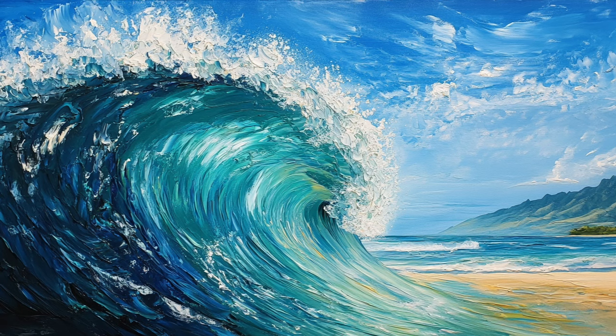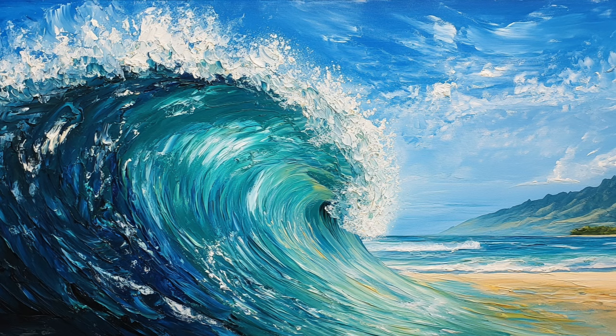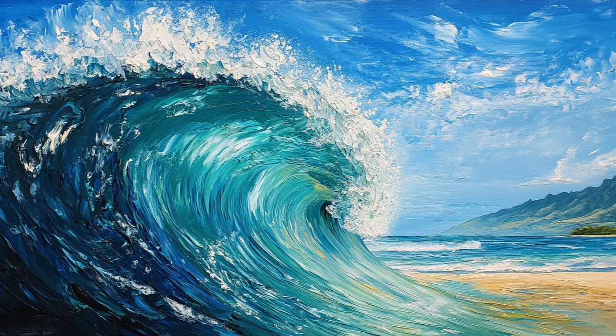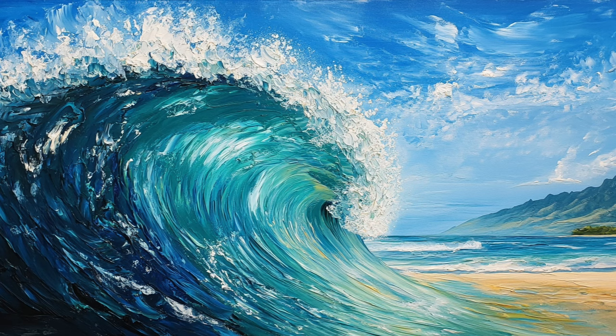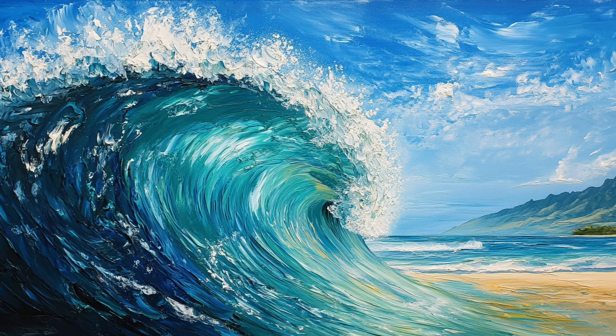I think he's talking about that feeling of surrender and trust when you're in the wave, letting go of control and letting yourself be carried by the ocean. It's like a metaphor for life. Learning to trust the process, embrace the unknown, and allow yourself to be guided by something bigger than yourself. Even in the chaos and uncertainty, there's a deep sense of peace and potential waiting to be discovered.